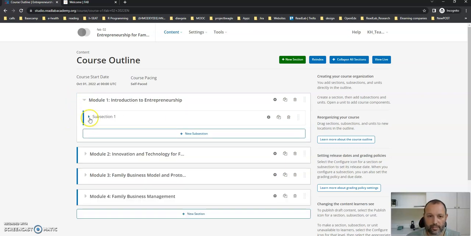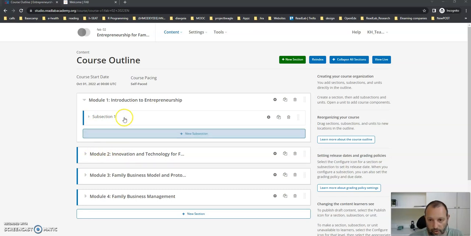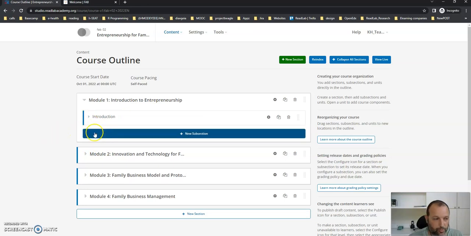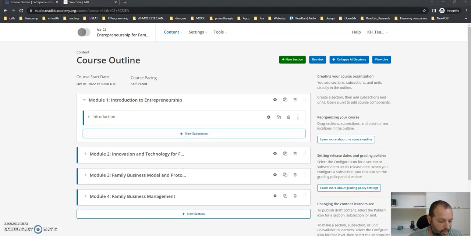So for module 1, we have subsections or lessons. A module can consist of 1, 2, 3, 4 lessons, depending on our learning objectives, etc. So again, let me show you an example here. I'm just taking this from the deliverable, and then I'm going to populate this with some material.